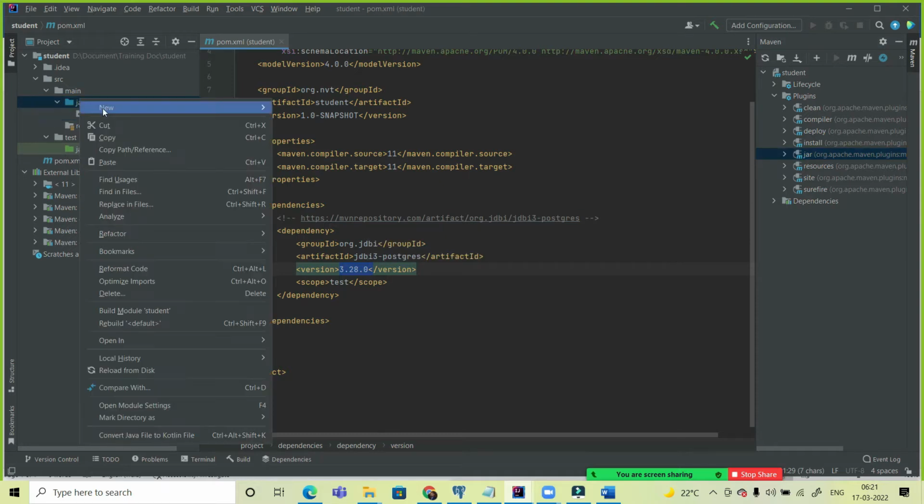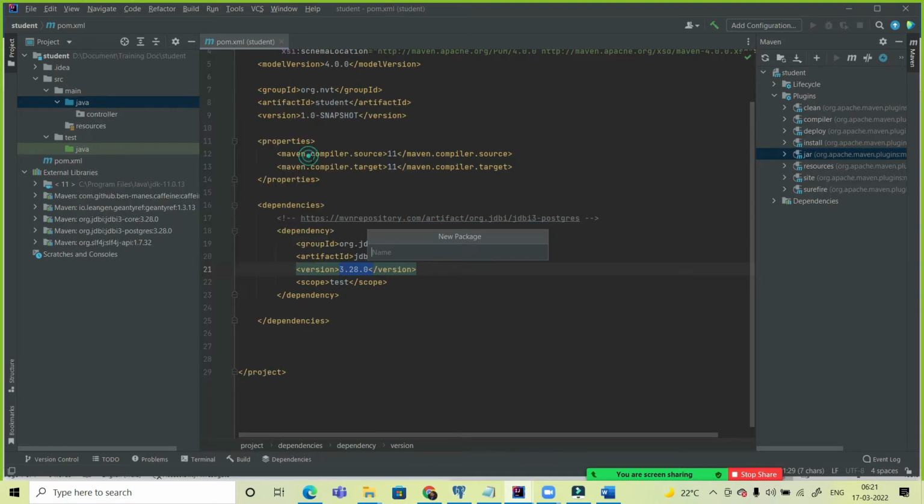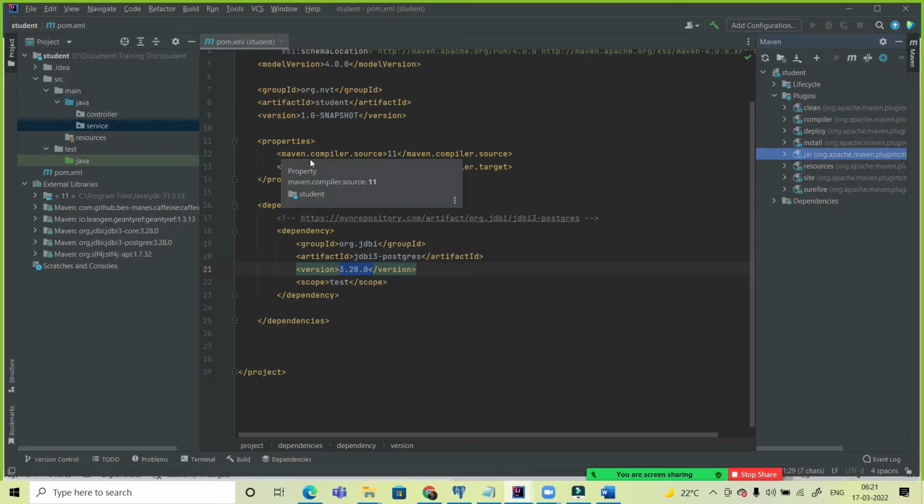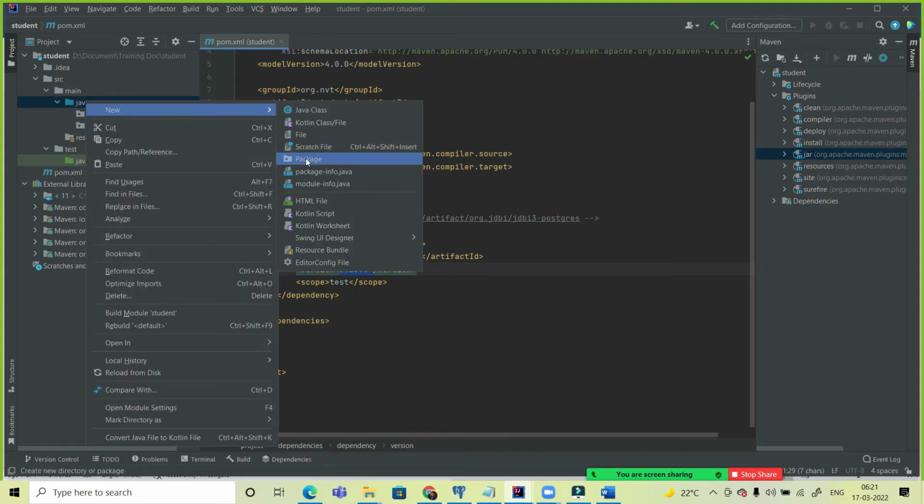Second package would be service. Third package would be repository.